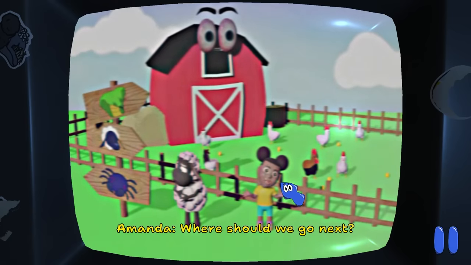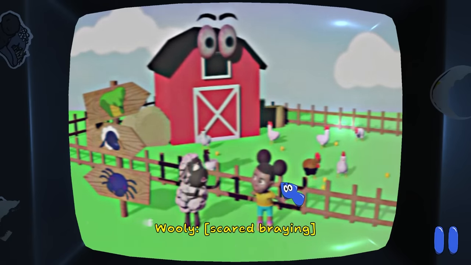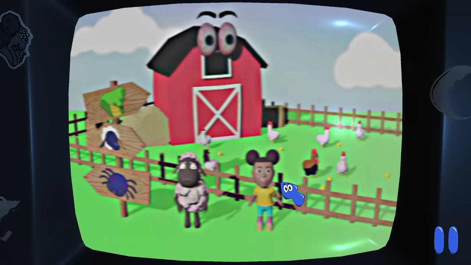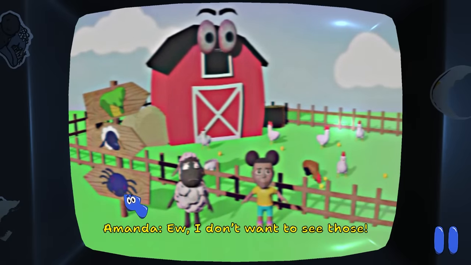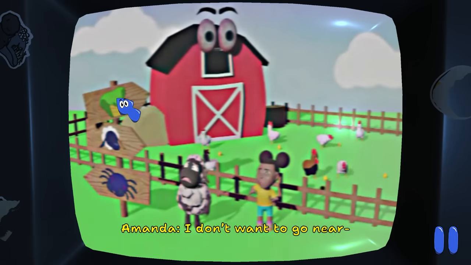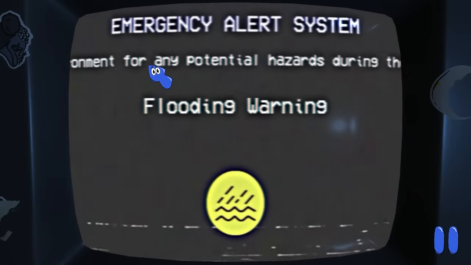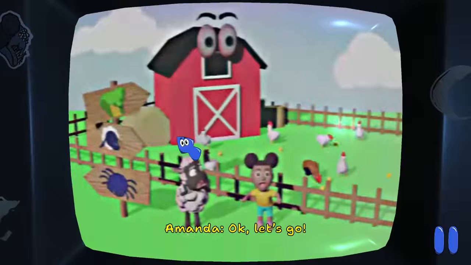Sure, why not? Where should we go next? I think it's time to visit the sheep. Can you tell me where we can find the sheep? Yeah, it's right there on the spider. Ew, I don't want to see those. They're scary. All right, the snake. I don't want to go near... Flooding warning. Effective. I have to go back and pause that. If you guys saw, let me know. All right, we're going to have to do the sheep, though. Okay, let's go.